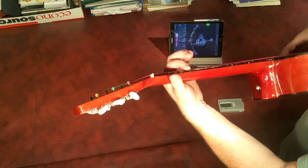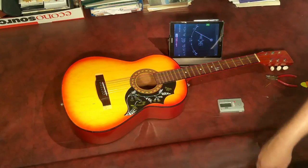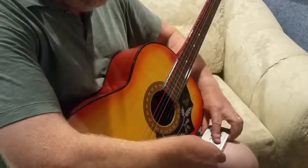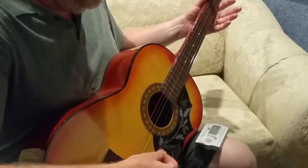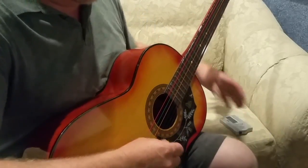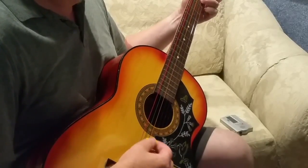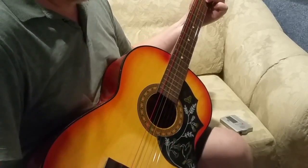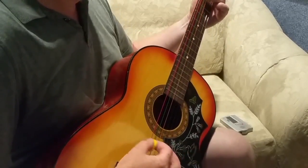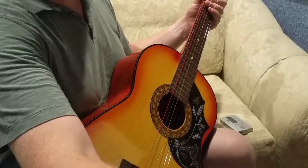Horrendous because it's not staying in tune. Okay, I'm going to spend some more time tuning it and letting it settle, and then we'll listen to it. Okay, I've been messing around with this thing for a little while now. And it seems to be holding its tune pretty well. Reasonable.